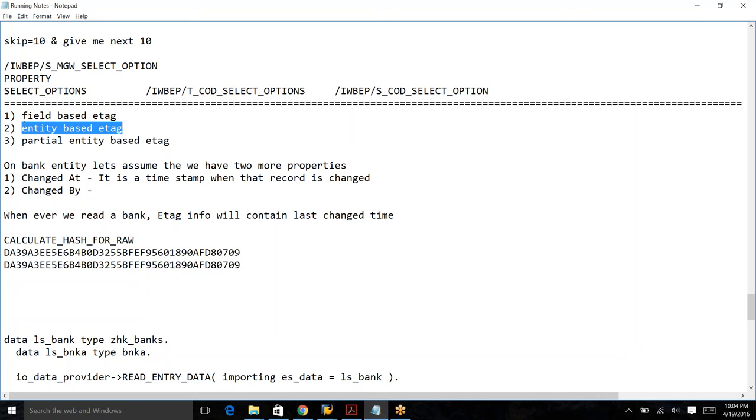Since we use entity based tag so much, that's why I discussed this one. The field based E tag is the same thing, but instead of calculating the hash, we return the timestamp of when it was changed as the E tag, but the process is the same.